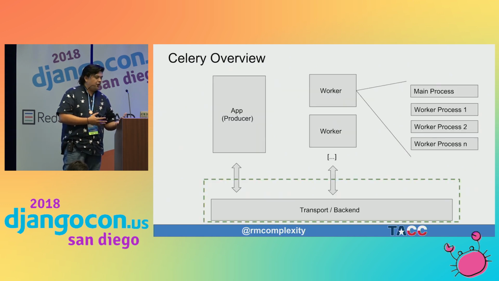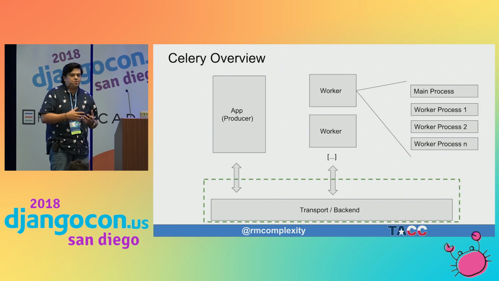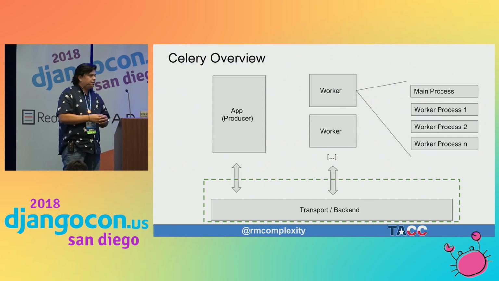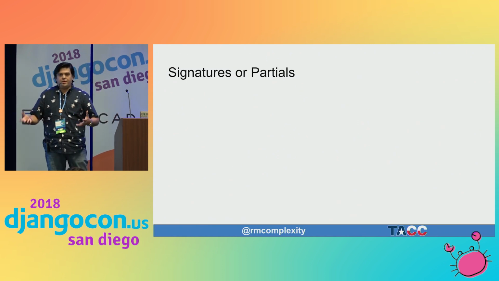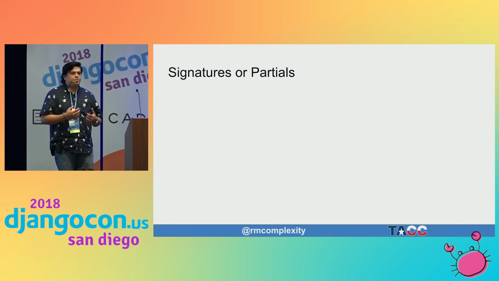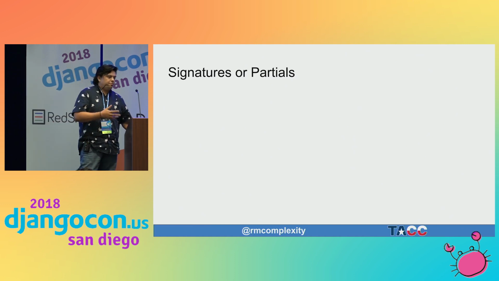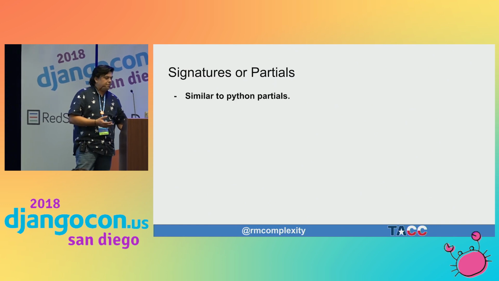So how can we start building these different workflows with Celery? Because we have talked about how Celery basically just runs different code in remote machines, right? In distributed machines, if you can call it that. So everything starts in Celery with what we call signatures. And signatures are basically very related to what Python partials are. They're implemented in a different way, but the idea is basically the same.